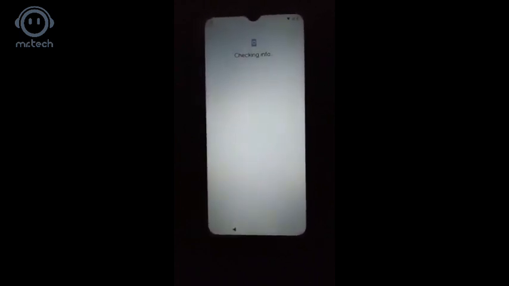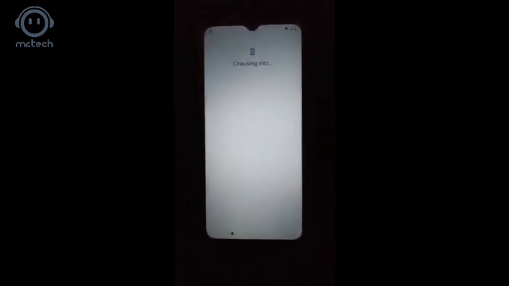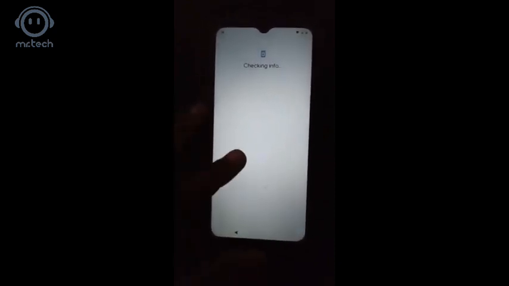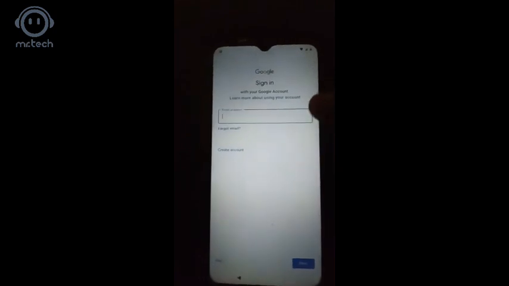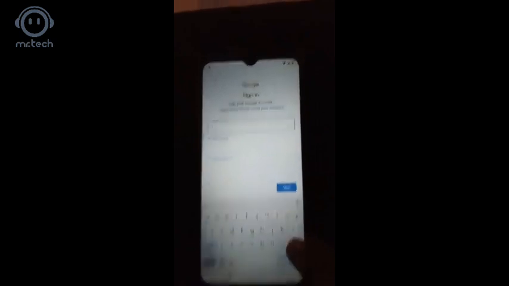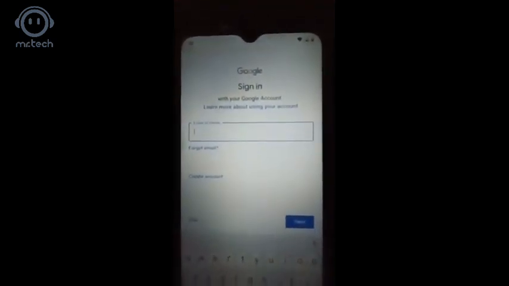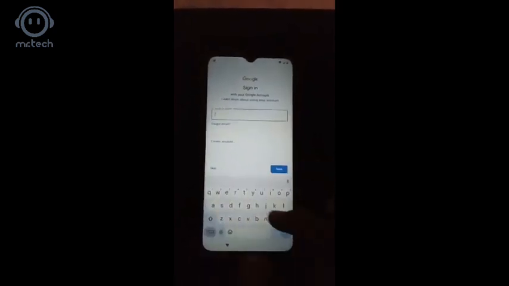Okay, so I think it is now about to ask the login details, but I've said login is not a must. Even me, if I want login, I will just skip, because logging in doesn't help too much. It is not a must. So let's see, checking it there. That is Google sign in. I'm gonna skip it. I don't need to sign in, so I have to skip. You can use the phone without the email, but you can add the email later if you need, or you can just add your email right there on this screen. So skip.